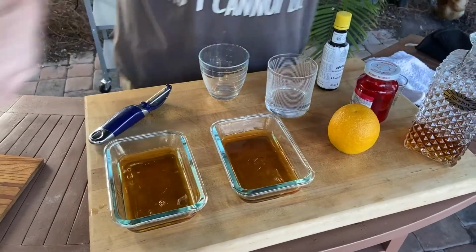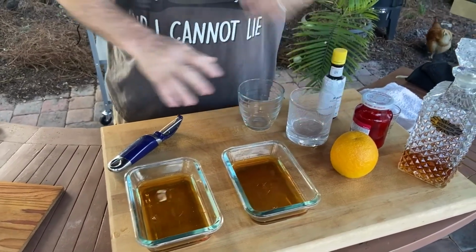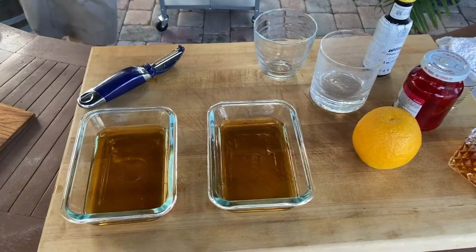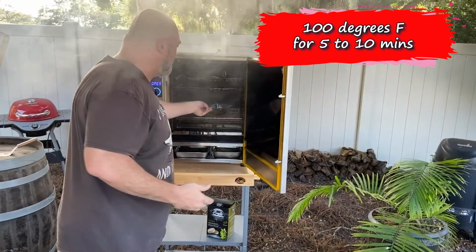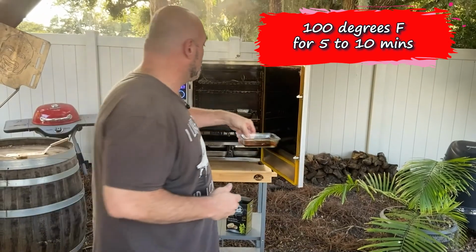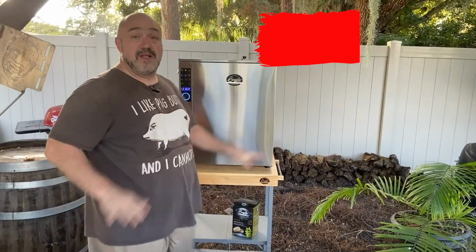There we go. So I think the secret, like I said, is surface space. We want to get as much smoke in there in as little time as we can. So here's what we're going to do. Let's take this guy, and we've got this smoking like crazy. I wouldn't put it in the glass. I would go ahead and try something like this, so you get a lot of surface space. We're going to let that guy hang out for about 5 or 10 minutes, okay? And then when we come back, we're gonna make our drinks. We're gonna slice into this.